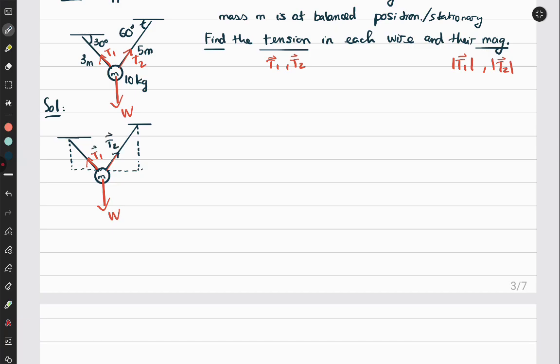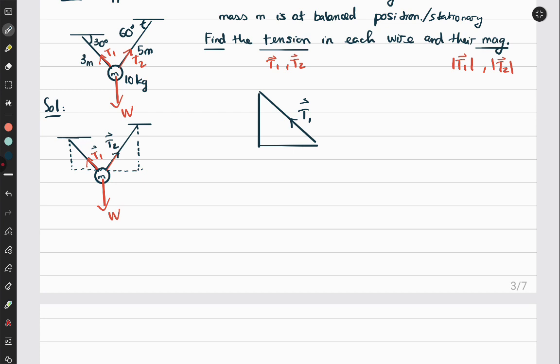Those two triangles. So let's zoom out. We just need one of them. Let's analyze one of them, and the other one just follows. How about I bring out the one on the left with the T1. Enlarge that one. Whenever we need a triangle, in this case it's always a right triangle. A regular triangle is useless. It's always a right triangle, so you can borrow the idea of trigonometry.